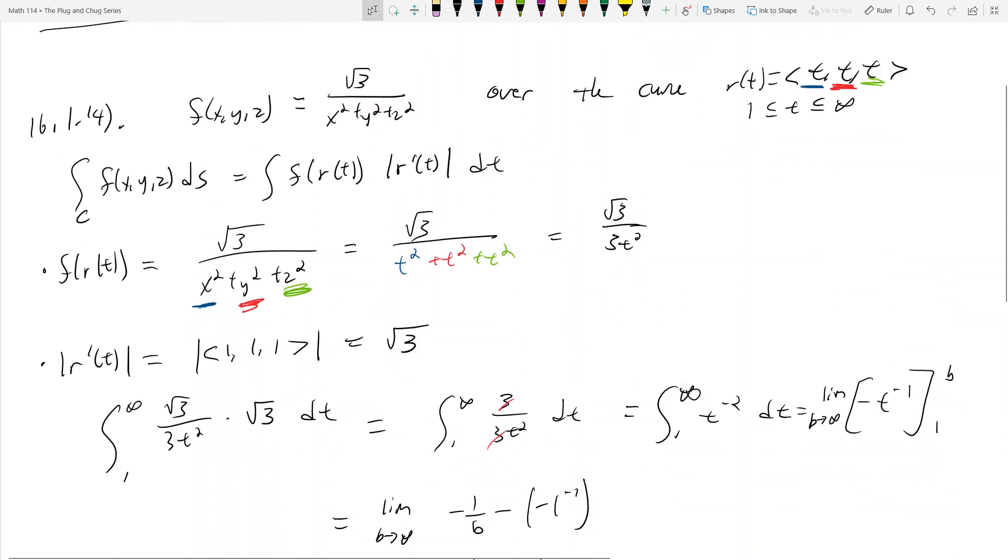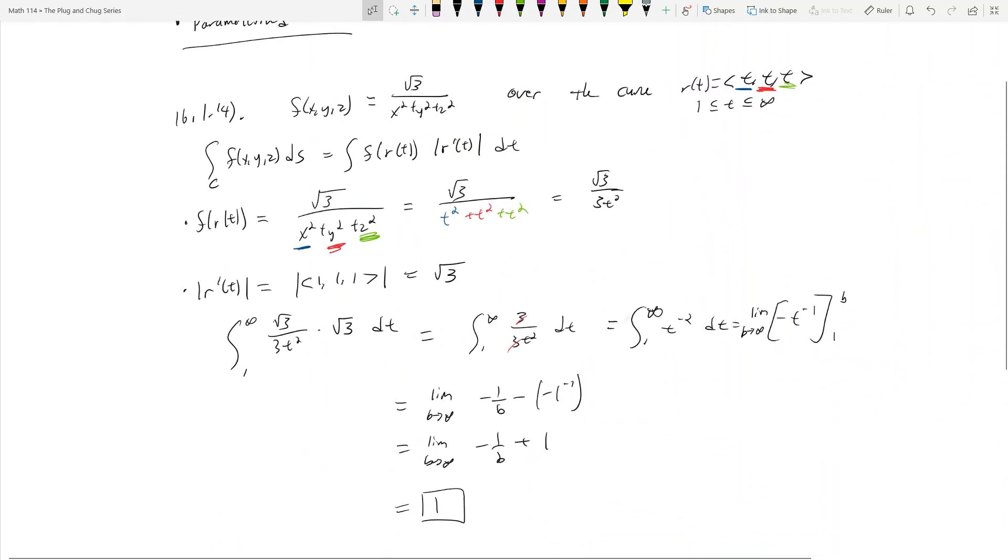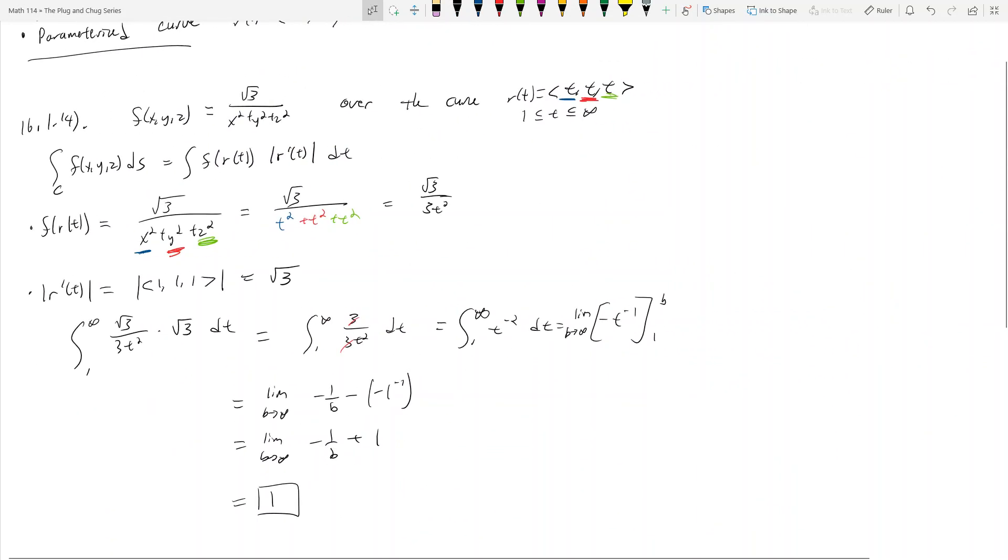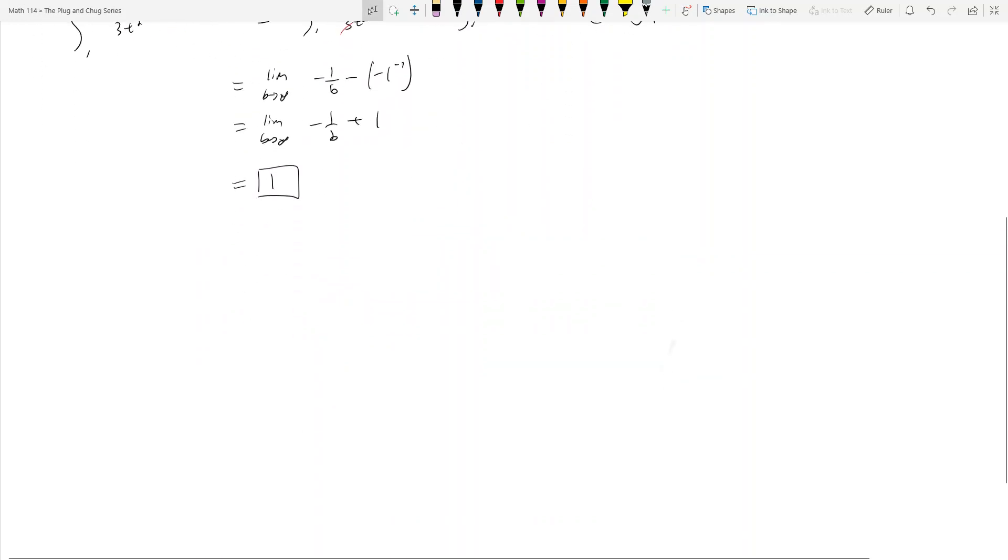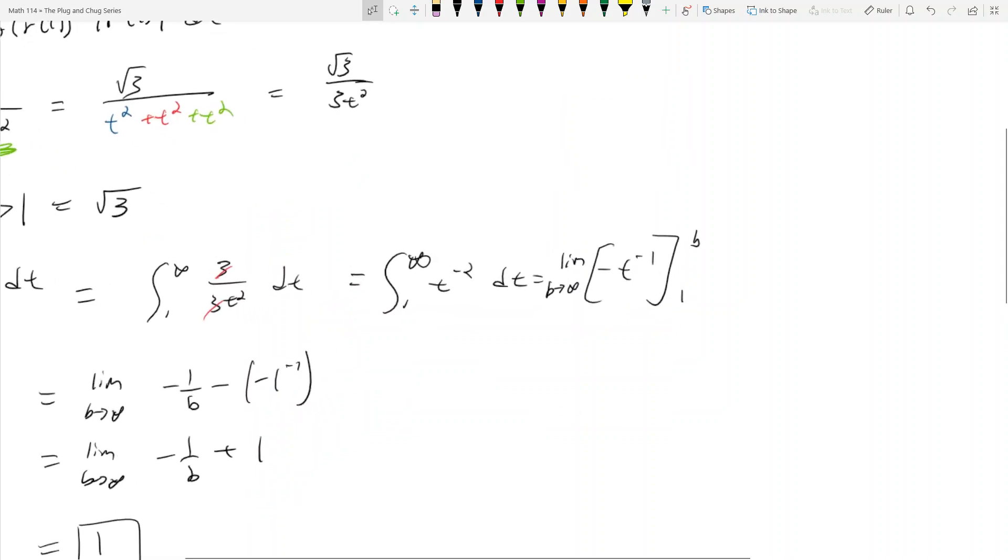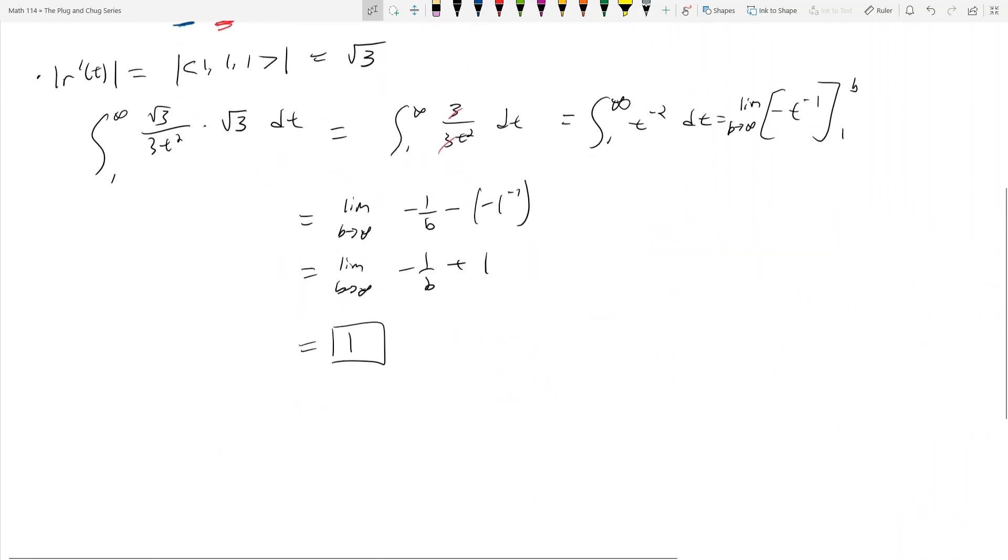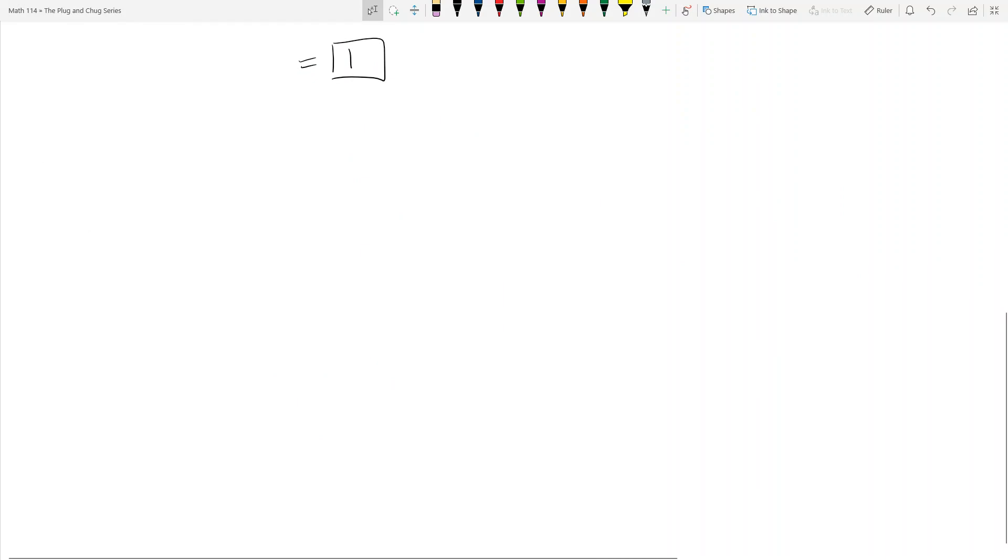So that's how you calculate it, and what's the next example? So I'll zoom this out so you guys can pause it or something. The notes are on my website anyways, and the link to my website's in the bottom of the video, in the description. Now let's take a look at another example, 16.1.29. And how does this one differ? Well, you're still given f of x, y, but now your curve is given like this: x squared plus y squared equals 4 from 2, 0 to 0, 2, in the first quadrant.